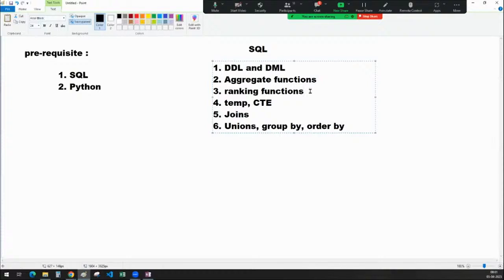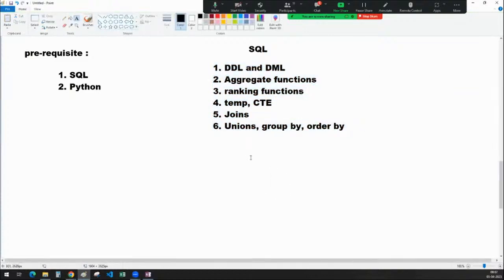Ranking: row number, dense rank, rank function, all of those things. And temp table, CTE, joins. At least inner join, left join, right join. That is enough. Unions, union and union all. Group by, order by. I believe this is enough for SQL, guys. If I remember anything, I will tell you.